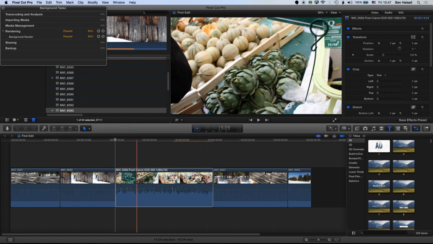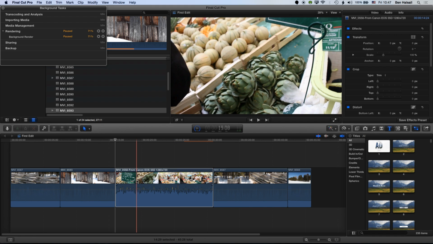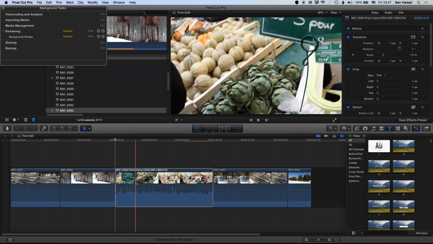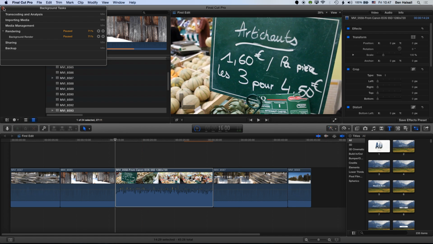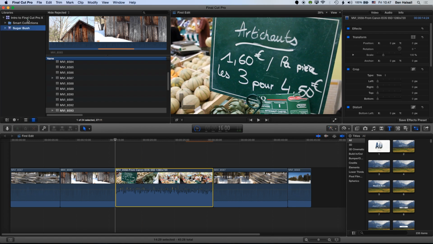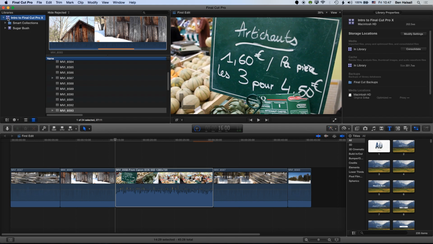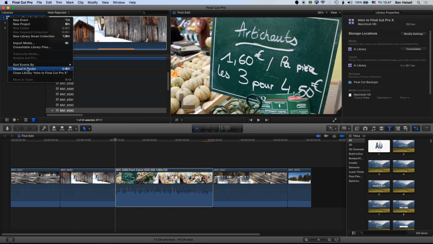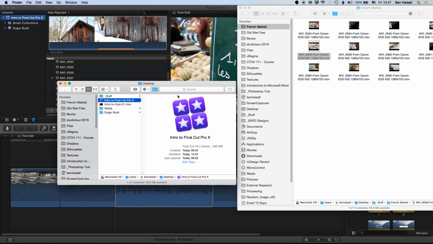Okay, the render files are saved to the library folder, so basically it's going to make your library folder bigger as you add more effects, as you add more transitions. Let's close that window, and if we have a look at this library, we're just going to right click here and go to Reveal in Finder. This is going to show us our library on the desktop. Now you can see my Final Cut Pro library at the moment is 266 megabytes, not too big, but these files can become quite big quite quickly. One of the reasons for that is the render files.